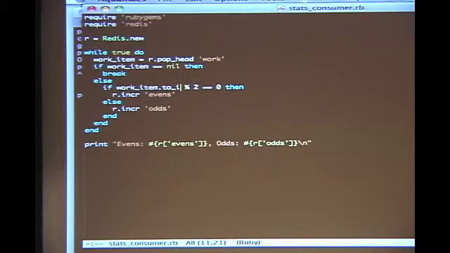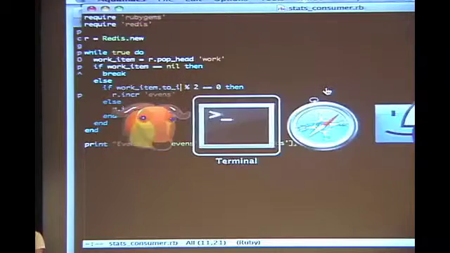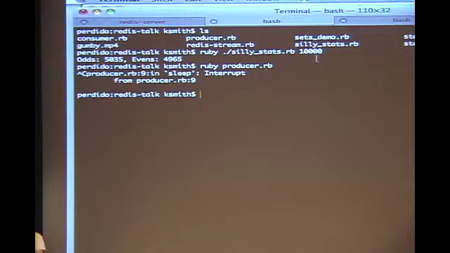Then on the other side, the consumer is going to do the whole even and odd thing, but it's going to be pulling work items out of the list. Now the cool thing about this, let me get this going. So let's do 10,000 values, so this has to run for a little bit.